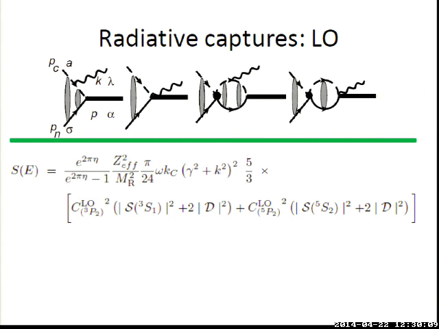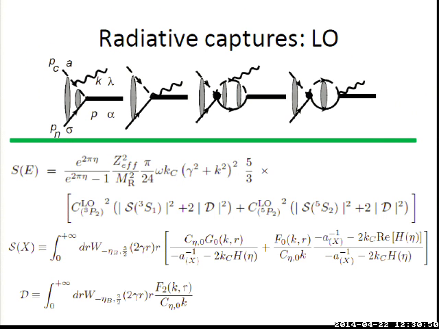As I mentioned, going from high energy to low energy, the cross section is suppressed by this exponential. So you multiply the cross section by this factor, which is proportional to the cross section, to make this S the normal size. And it has contributions from two different channels, total spin S equals 1 and 2. And as I mentioned, the initial state has S wave and D wave contributions. And the S wave is modified by scattering lengths, and the D wave is not. Sorry.